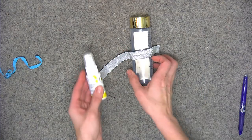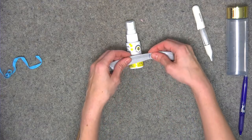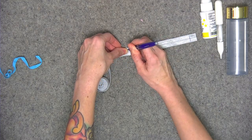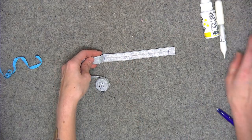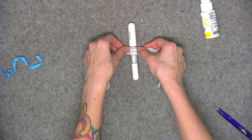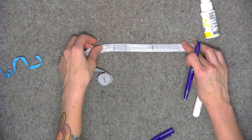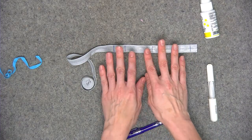Okay, so what if we want to add my other two items in the same case as well? Obviously this bottle is quite a bit less wide than the first one. So I'm going to do the same thing, pull the elastic to the other end, and use my fingernail to hold that in place. Obviously you can see that these are different widths that I've marked on the elastic. And here's my Clover Choco, kind of a skinnier item. Let's get that marked as well. Okay, so if you're following the instructions in your Creative Maker Supply case, when you come to the portion where you'll be stitching on top of the elastic, this is where you'll be stitching.